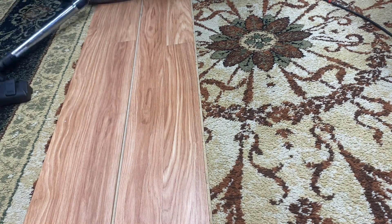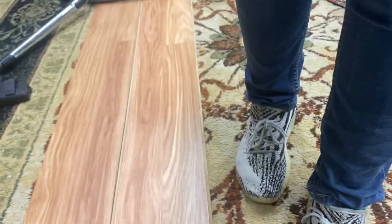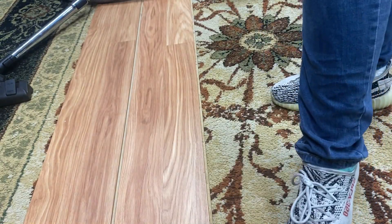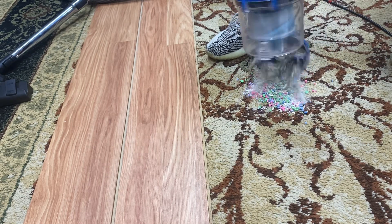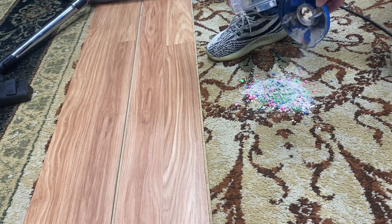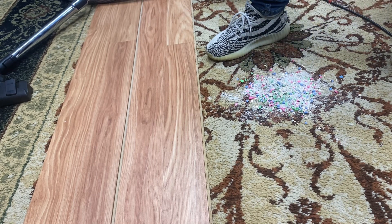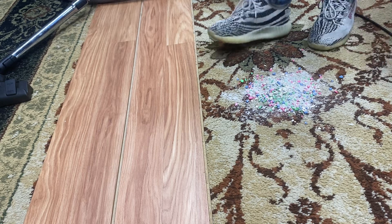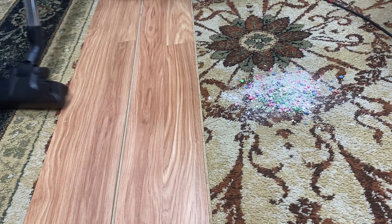The vacuum also performed quite well in the cracks, and it did pretty well. By the way, this has kind of a really bad cyclone — so with just two uses, that's what it looks like. Let's go ahead and dump this out. Here's what I don't like about this: because it's so deep in there, you have to flip it all the way back, and it stays pretty dusty in there. So the bin design on this is not great. But let's try to suck all of this up.